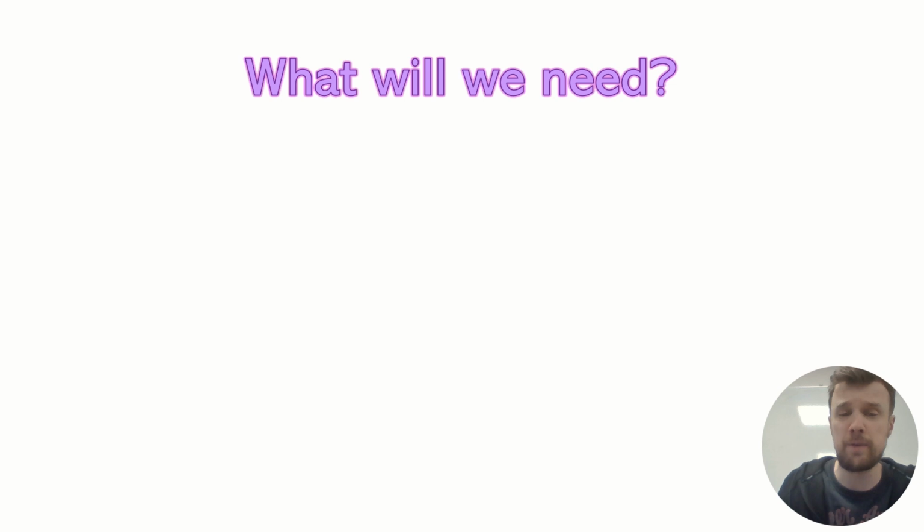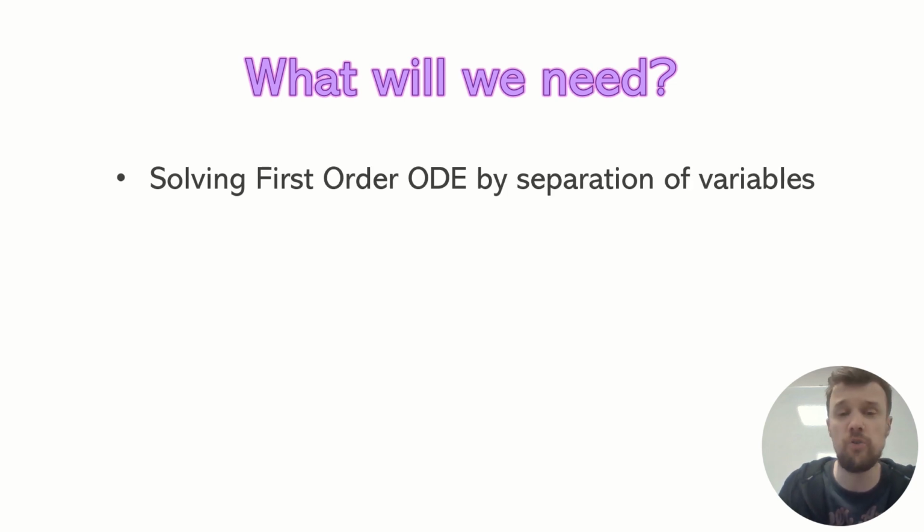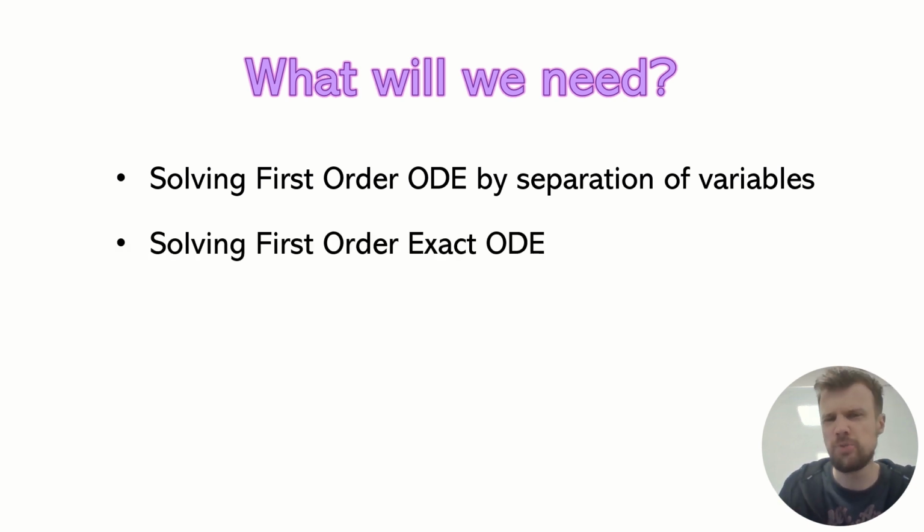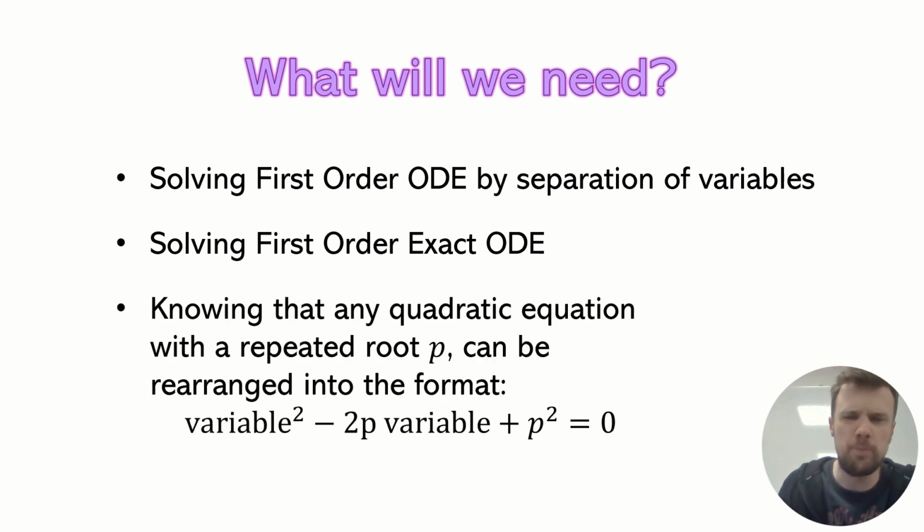But what do we need to know in order to be able to do this proof? Well, the same things we needed to know practically as the part 1 video of this content, which was we need to know how to solve a first order differential equation by separation of variables. We also need to be able to solve a first order exact differential equation, and then also we need to have an understanding about how quadratics work, to the point where we can rearrange a quadratic that's got repeated roots into the format, as long as it's a quadratic equation mind you, where it's got a coefficient of 1 in front of the squared variable. Therefore if you do that, you know that the remaining two coefficients are going to be related to that repeated root in the structure you can see on the screen right now. Okay, that's what you need to know.